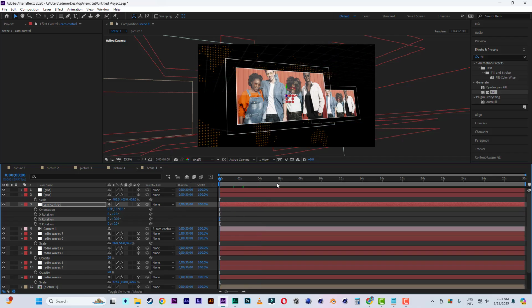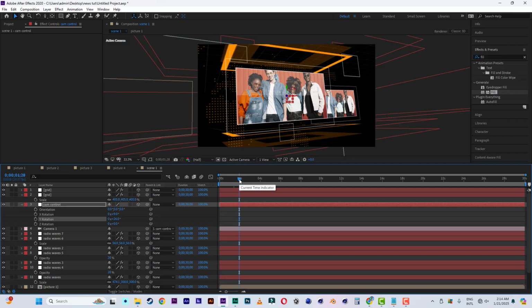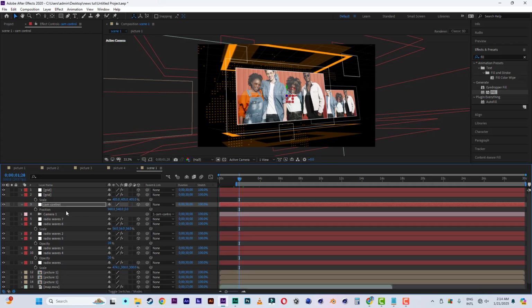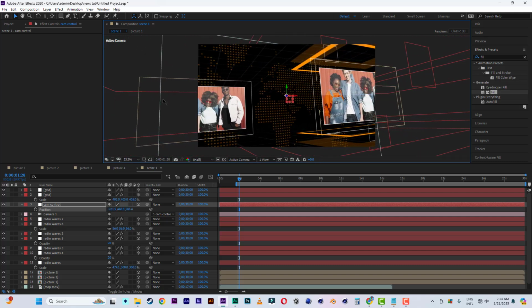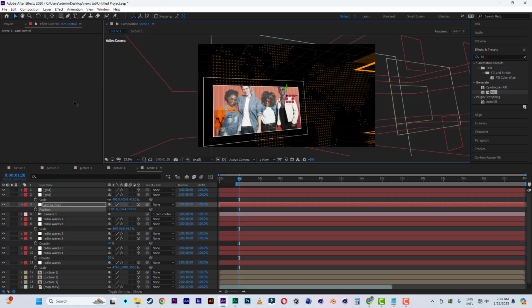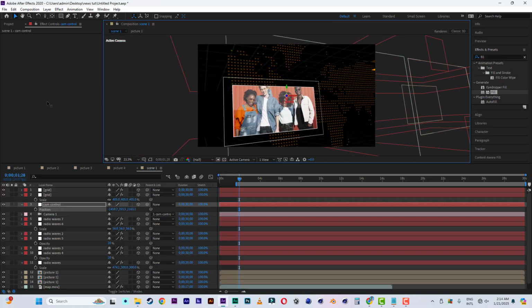I'll start the animation from here to frame 2. Then move it to there. Hit P on position. Now let's move the cam control to this side so that this image will come into play first. Okay.